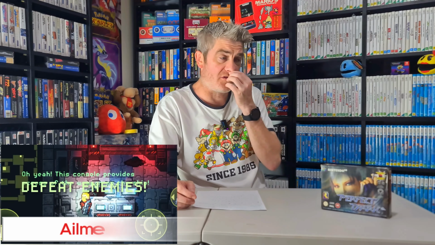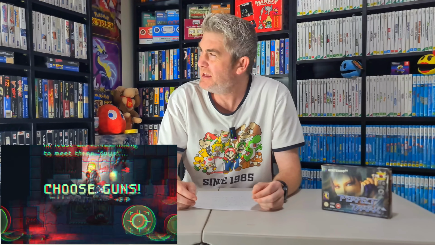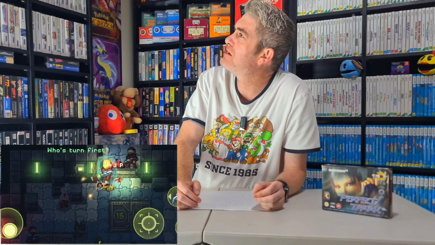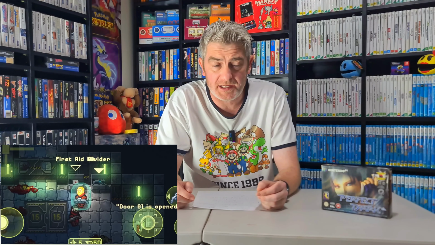Next one here is Ailment. Now, this is 1,000 gamer score. This is made by Epix Games. Now, this is a top-down shooter. There was a game back in the day called Syndicate, I believe, for the Mega Drive, which was pretty much a top-down shooter. I think Alien Soldier may have actually been, or Alien Storm. I think it was Alien Soldier that actually had a top-down shooter as well, kind of like it.